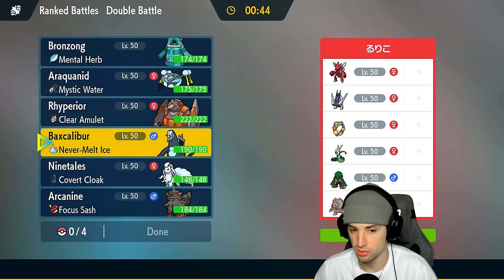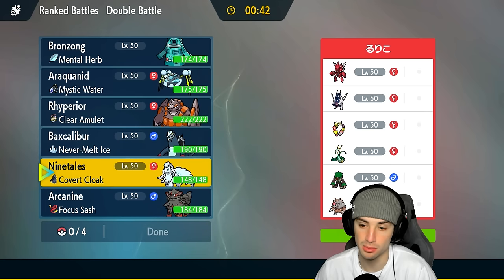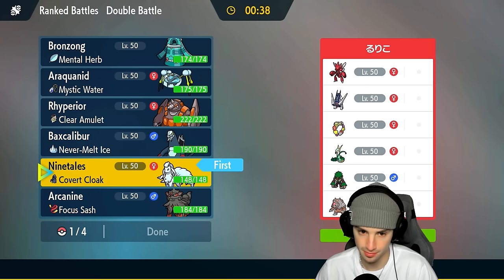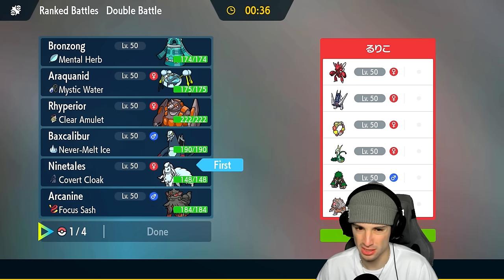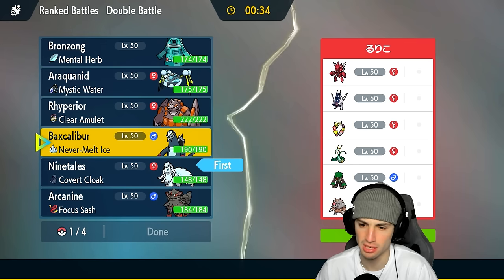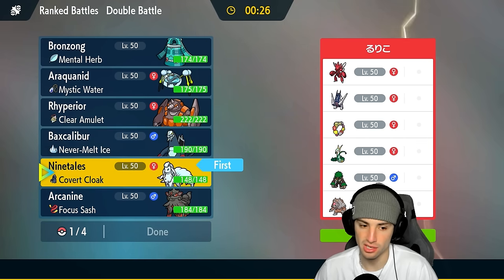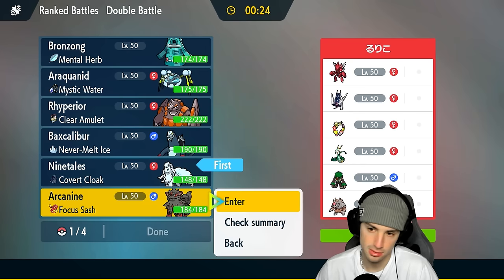What else could I go into here? I mean, I could set up screens. I think setting up screens is probably our best bet. So I am going to end up leading Ninetales. And do I end up leading Bronzong with that? I don't think so. I think I just go in with the same lead with Baxcalibur. I just feel like the damage output's good. We're super effective up against a few. I mean, Scizor... definitely scary. I could maybe just go into Arcanine instead.